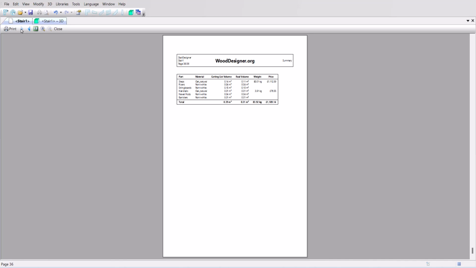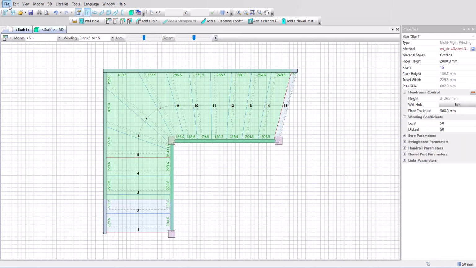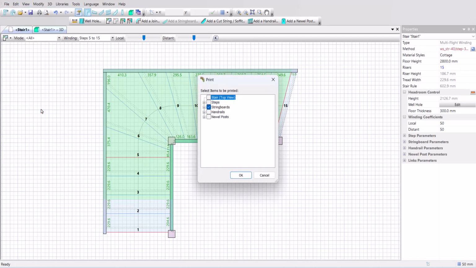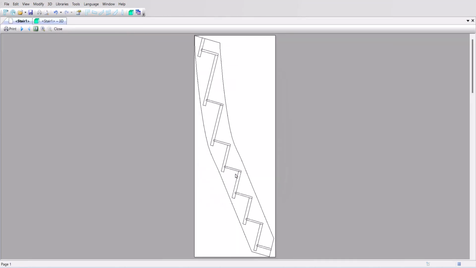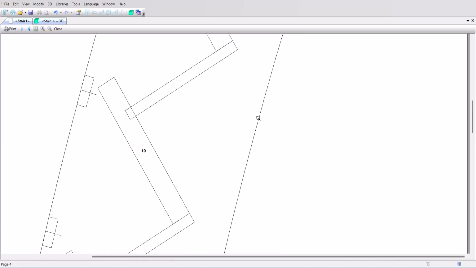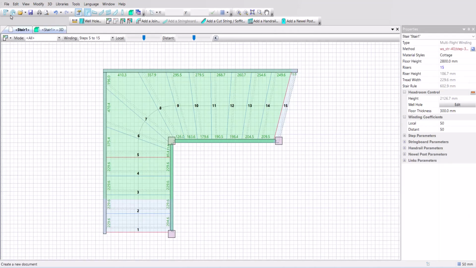As well as this document, StairDesigner offers the possibility to use one-to-one size templates for manual production. Go to the File menu and click on Template Preview. Here let's select the stringboards and click OK. StairDesigner now shows the templates according to your settings and will automatically define the length of the template depending on each part. You can then generate a PDF file to later print the full-size templates, either yourself or outsource to a printers. You can also define any large format printer for direct printing.